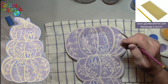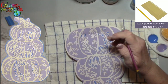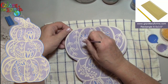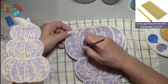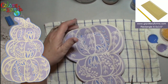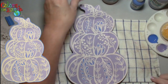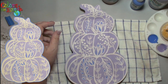So this one has some leaves that are solid and some that are open. Leaves, petals, whatever these are, pods. Okay. And then we can put like a dot.